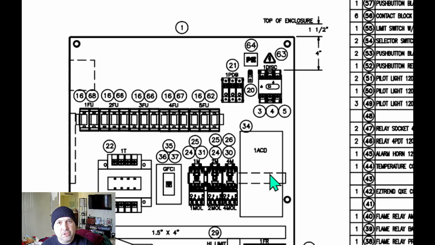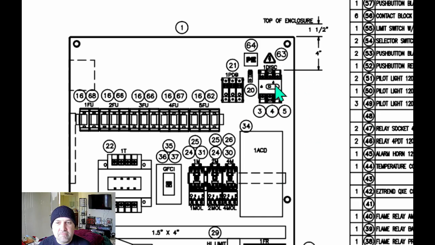Now there's a third version of a diagram. It's called a ladder diagram that basically just shows you functions of controls, and it doesn't give you any symbolism. But we can do one of those next time on the channel. So basically this pictorial diagram will just show you where your main breaker is.